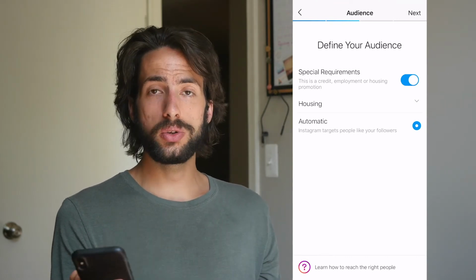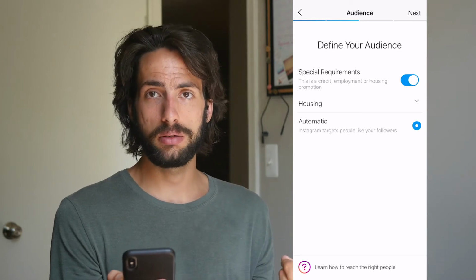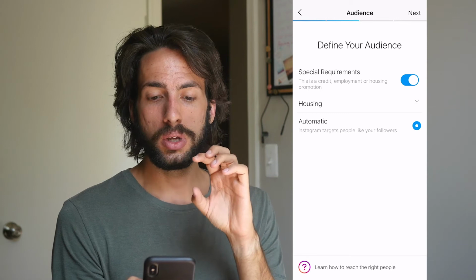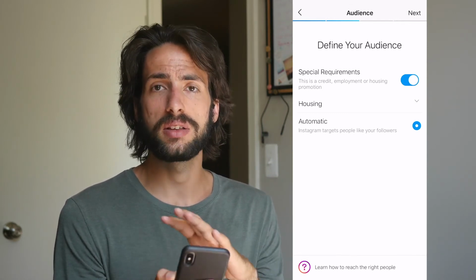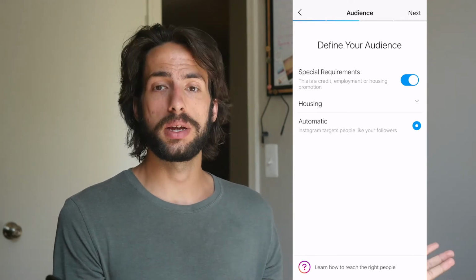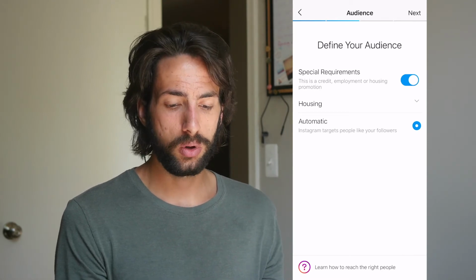Another thing that I would recommend doing with just ads in general is testing them. So you could do one of two things. You could run 2 ads, 2 of the exact same ad. You go and find the same story and you do this twice, and you define your audience as the housing version, and then you just define your audience as the automatic version, right? You figure out which one works best because you're gonna find out it's not that expensive. So then you click next.